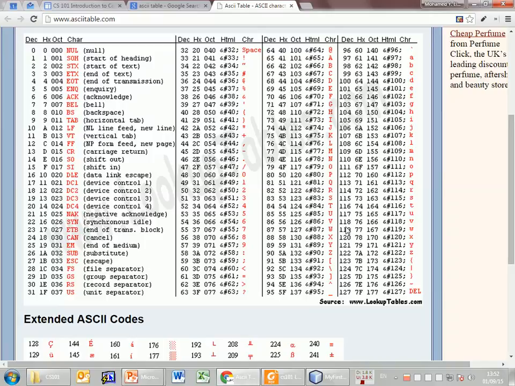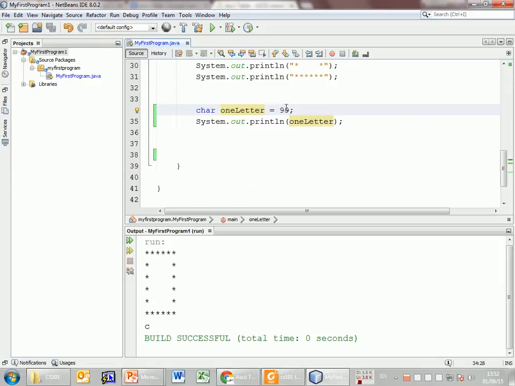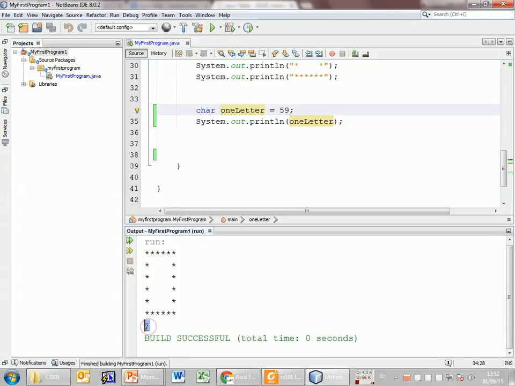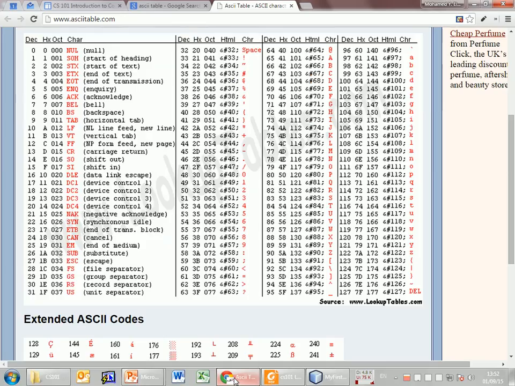And if you put a value, it is going to be converted, if you display it, to something else. Let's put some other value. Let's say 59. What is 59? Semicolon. In order to be good in Java, you should memorize this? No, no, no. There's no way that you can memorize this. Just know that there's a number inside. A letter is a number, something like that.